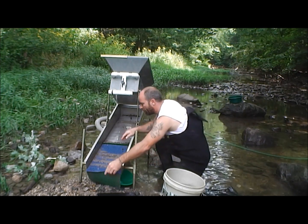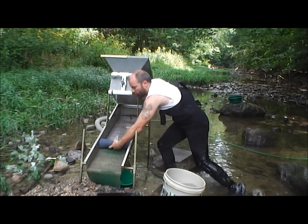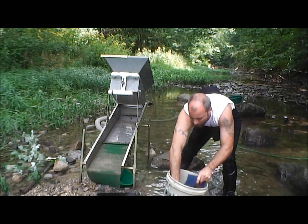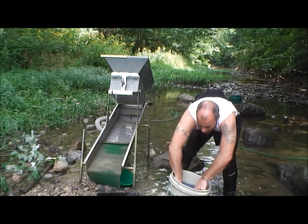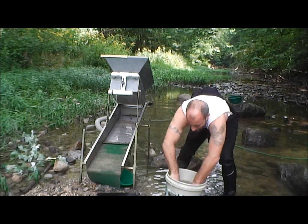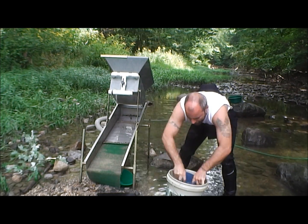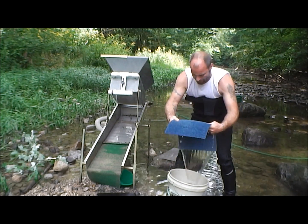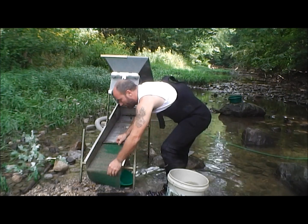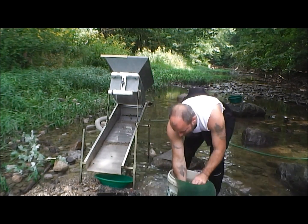Like I said, this is probably about 4 hours. 2 hours yesterday when I was filming, and probably about 2 hours this morning. I'm going to just try to do a clean up just to see if I'm on any bigger size gold, because I did move a little bit over to the left side of the creek, the slow side. I'm trying to find that pay streak so I can stay on it. And I always want to soak the bottom of this carpet just because it's in there.